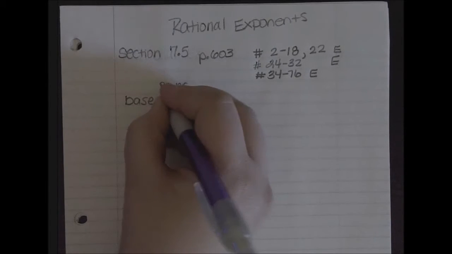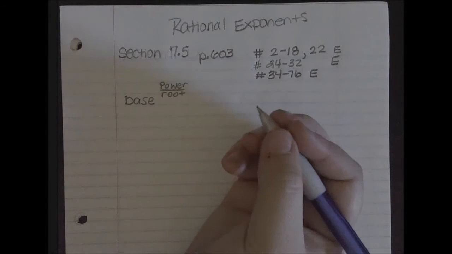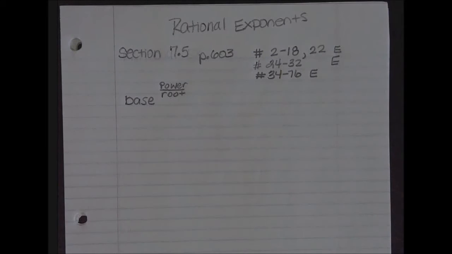If it helps you at all, and I'm not trying to impose on anybody's religious beliefs, the way I remember this is that God is the almighty power, so he is up above, and then roots, they grow in the ground, so they're going to be below. However you would like to remember it is definitely up to you.